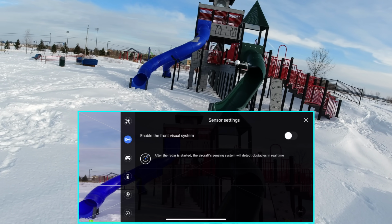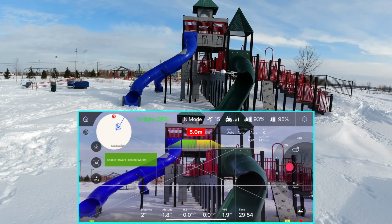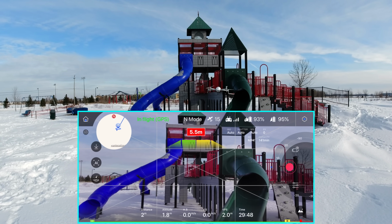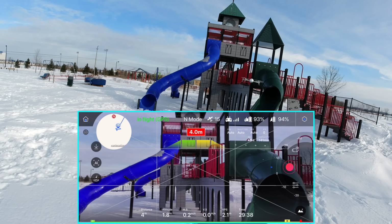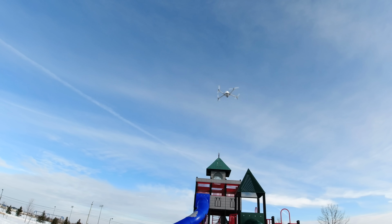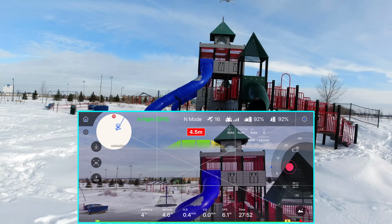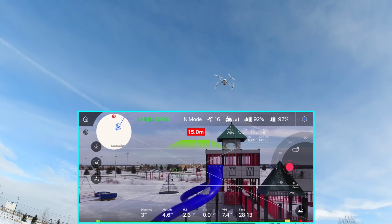Sensors, obstacle avoidance on. And you can see it's going nuts and it tells me there's an object 5 meters in front of me. So if I try to go forward, it should not go forward. There it goes. So I've got the joystick full forward and it's not moving. It sees all these items over here. You can see them on my screen. So there we go. Yeah, it won't even go forward there. 4 meters, that's it. So there's your obstacle avoidance.